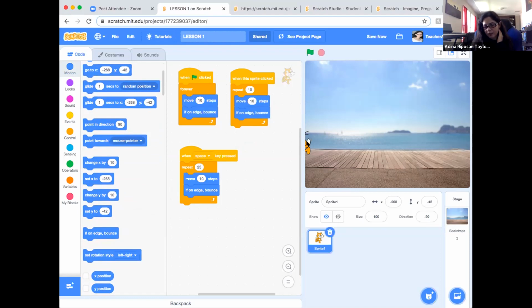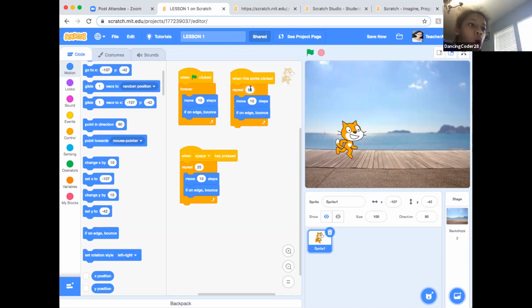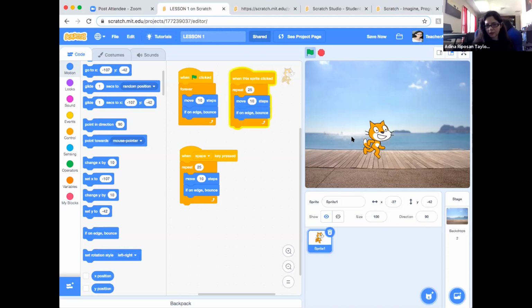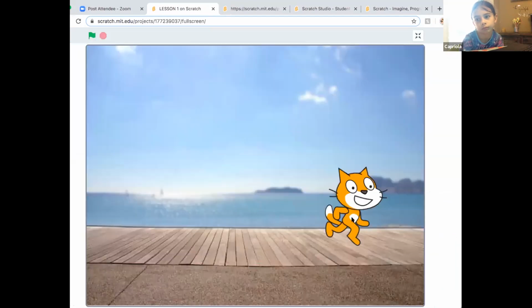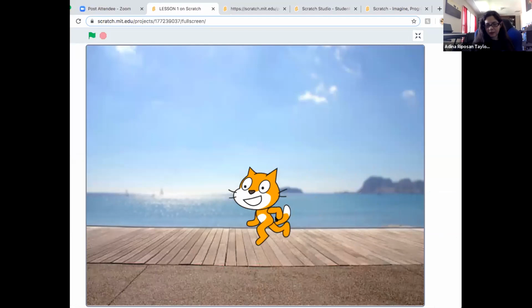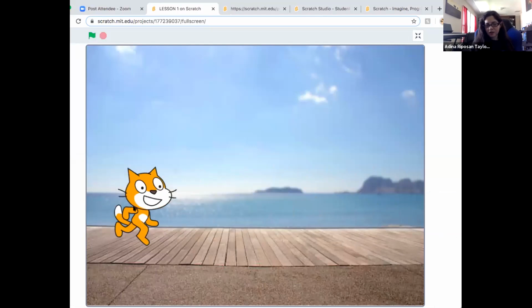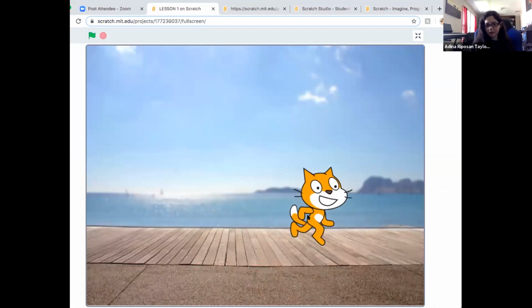So now look, I have a tail here. I'm going to click on it and it goes 10 times. What about I put here a "repeat" block? How many times am I going to put it? I'm going to put 25 times because I want it to reach the edge, right? Now I'll click on it. I keep clicking on it, and when it reaches the edge, it bounces back.